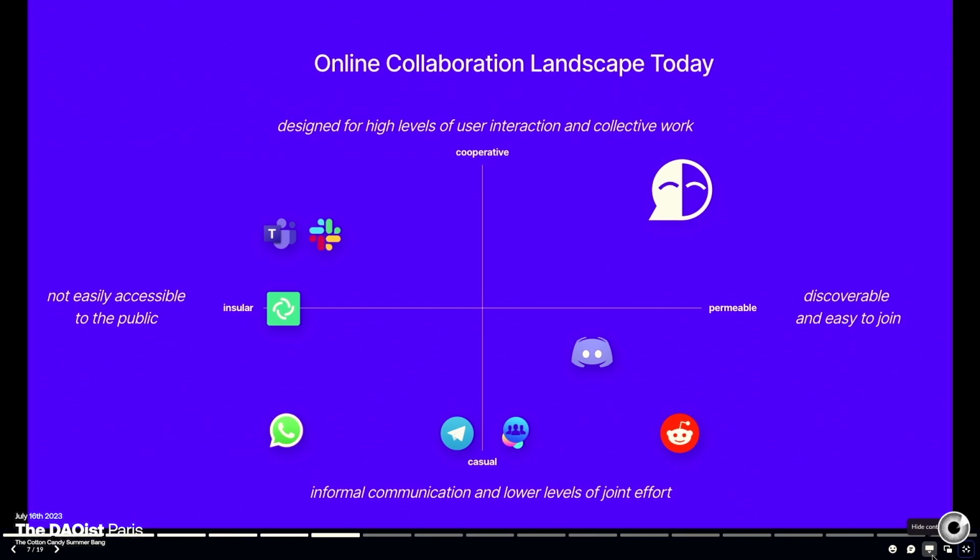The way Slack is collaborative for individual teams, but map this onto a decentralized community space. All right, and we just believe that nobody is building for this top right corner at the moment, and that's why I believe we're sort of stuck in this local maximum of Discord.